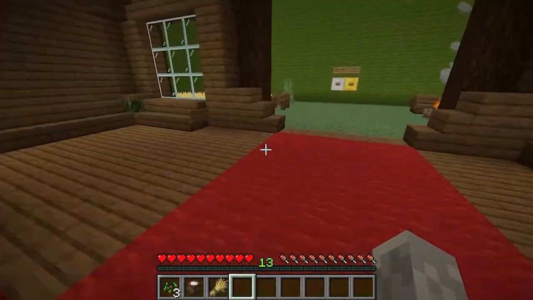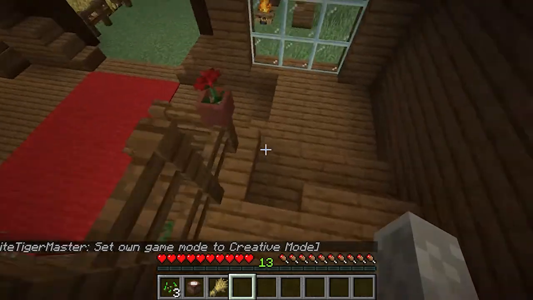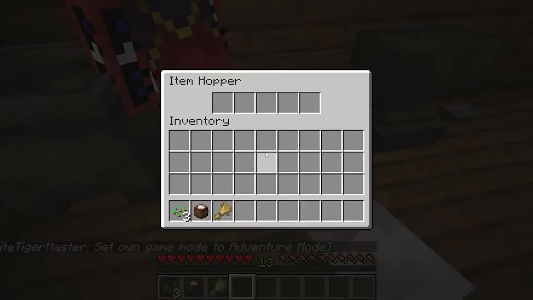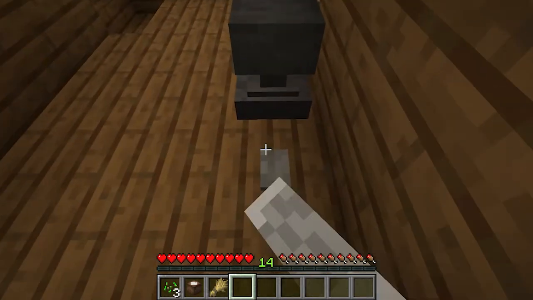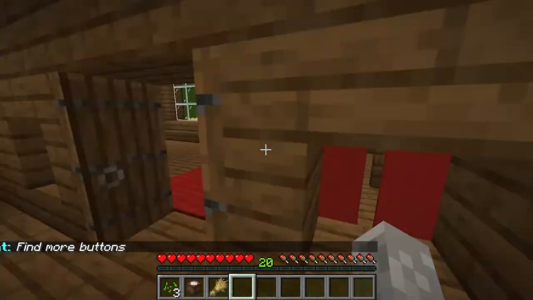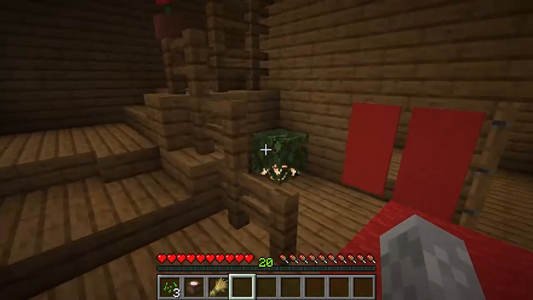Did you get that paper back? What are you doing down there, White Tiger? Getting the paper back. I don't know what the code would be, though. That's the only thing. Not putting it in a cauldron. Oh wow, my ping is off. Yeah, see, that's the hint. It's just find more buttons.